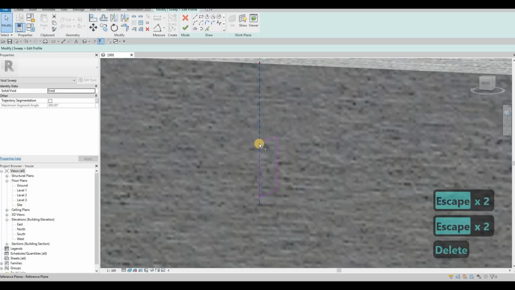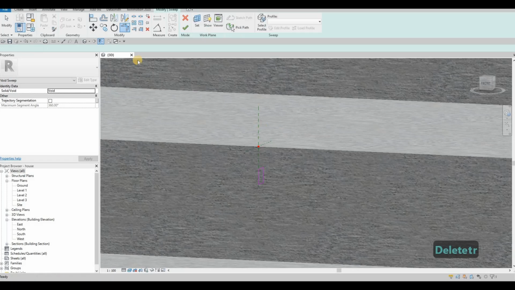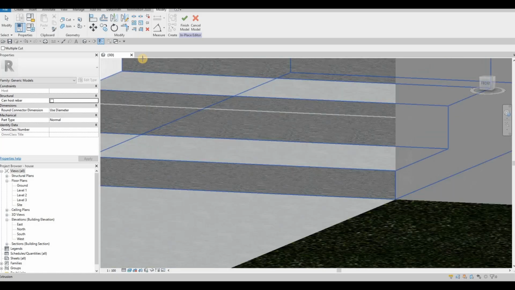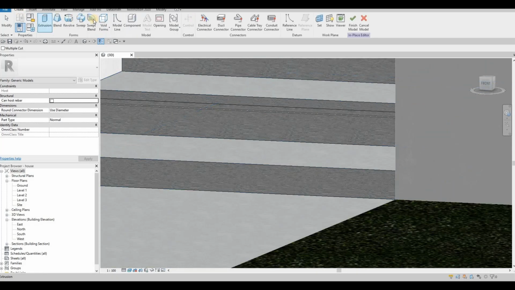And then let's delete this, trim this one, and then click finish again, and then finish, and then cut geometry.